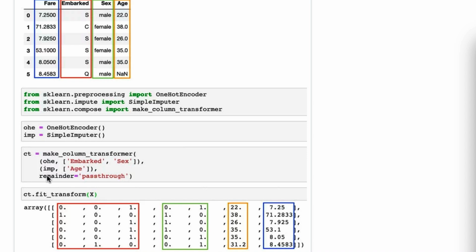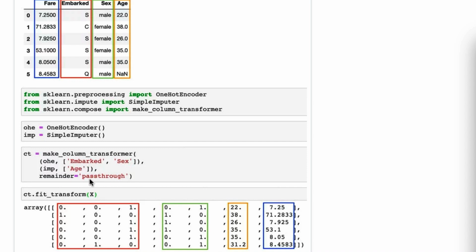And finally, we've got the remainder argument, which says I want to pass through other columns. So basically, whether you have 4 columns or 400 columns, you're going to specify some columns, and then you have to tell the ColumnTransformer what it should do with the remaining columns, meaning all columns you did not specify here.